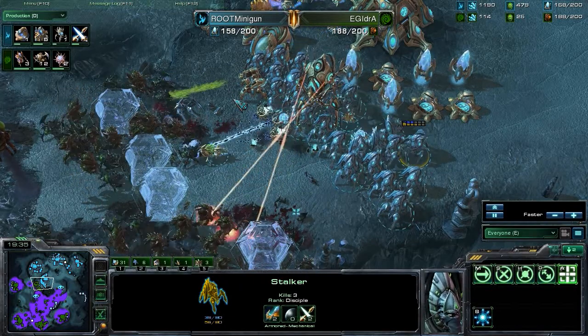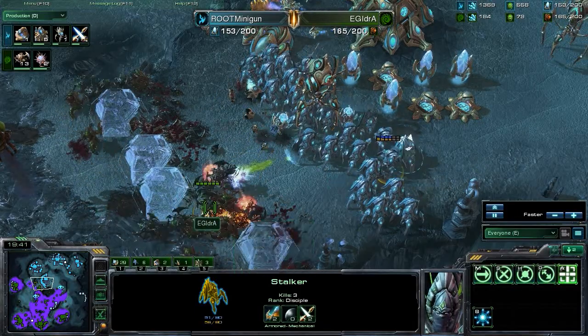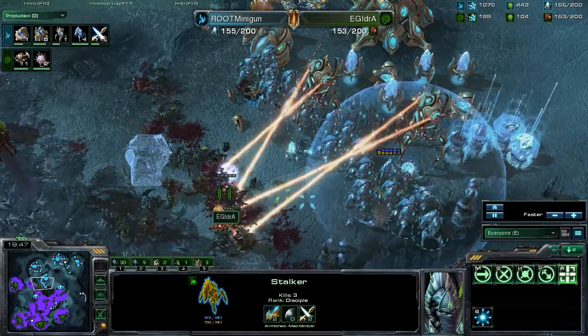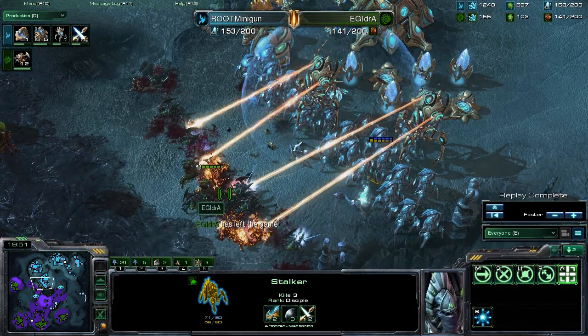And here we go again, more force fields choking all of those Roaches, and the Hydras are kind of finishing up this hole because they can't move forward. They already were just attacking, so he's not microing as well. Most of his army is just being wiped up by Stalkers and Colossus. This is not looking good for EGidra. I don't know how much longer he can hold on. He's throwing the rest of his army at him. He is fighting, and EGidra leaves the game.